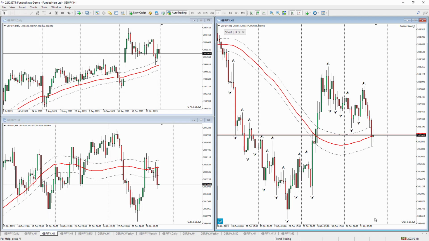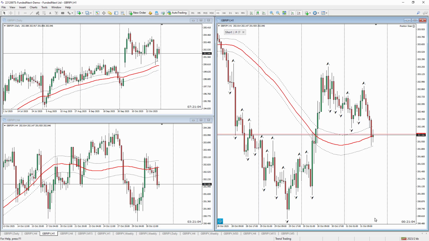Alright, first things first, we will need to get the MetaTrader trading platform installed on your computer. Don't worry, the software is completely free. If you already have MetaTrader installed on your computer, feel free to skip ahead to the next section of the video. But if you're starting from scratch, stay with me because I'm going to show you exactly how to do that.